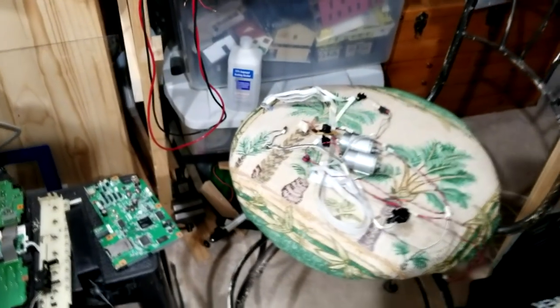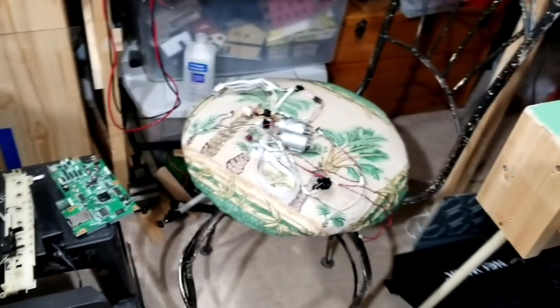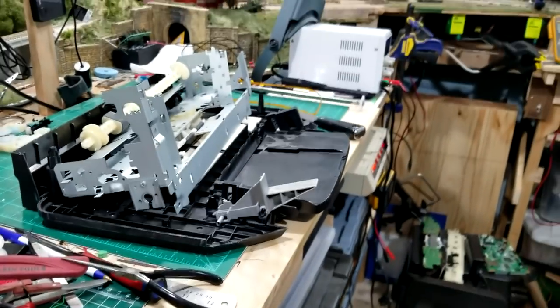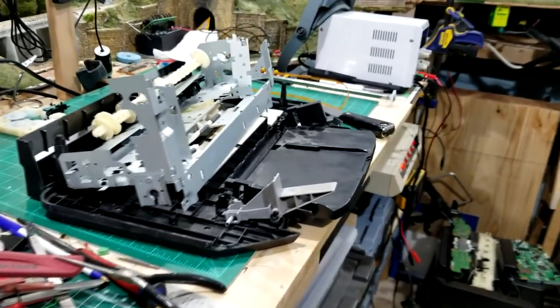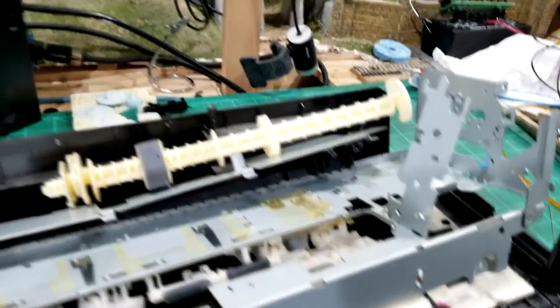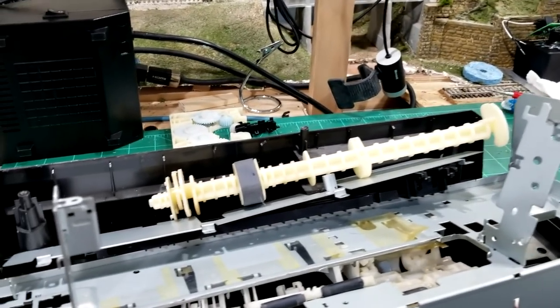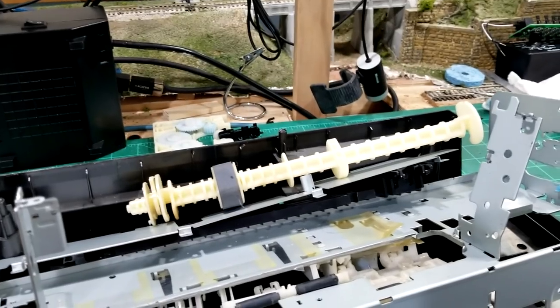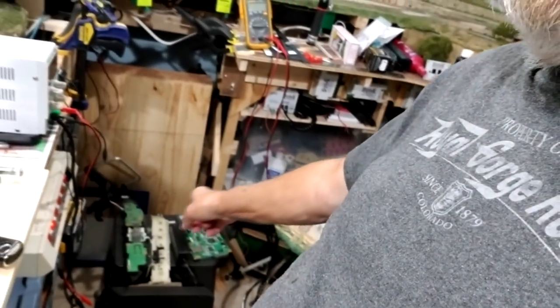And it took me, I would say, almost 2 hours. And the next time, if I have another printer that I need to disassemble, I'll know what to do first, and that is to move the carriage to the center. Power it up and try to get this carriage to the center of it, because that was the biggest thing that held me up. In part two of this, I'm going to take apart the power supply.